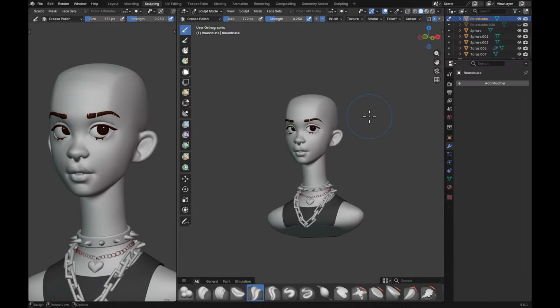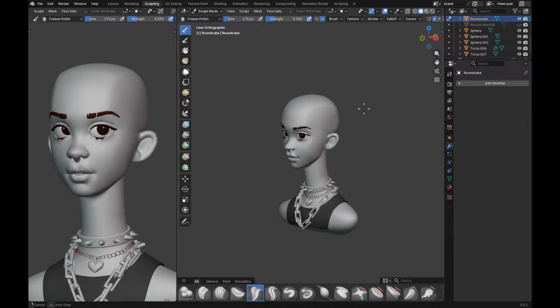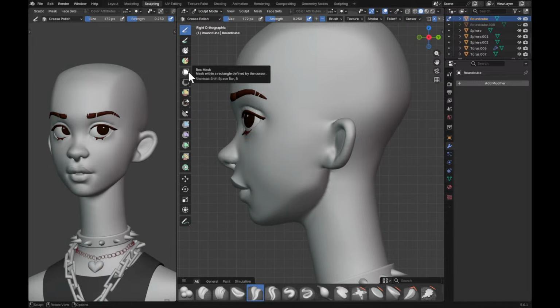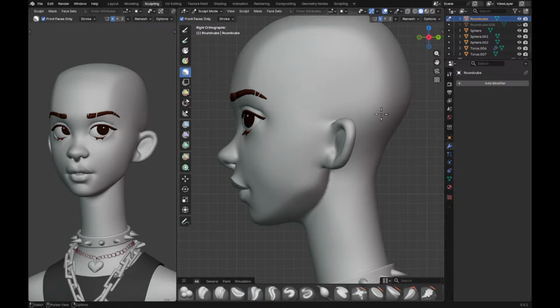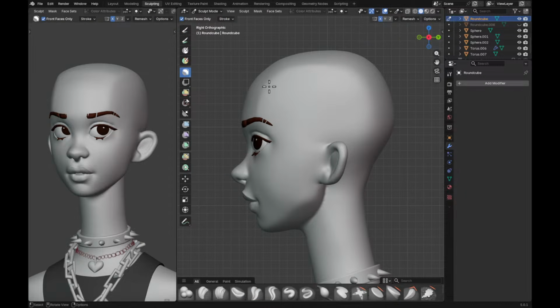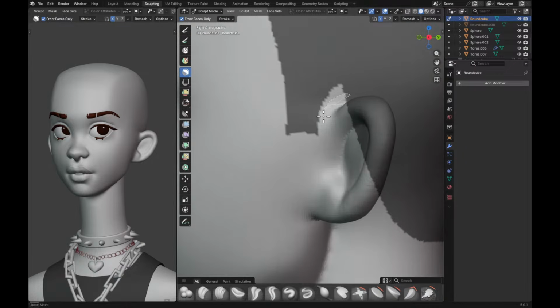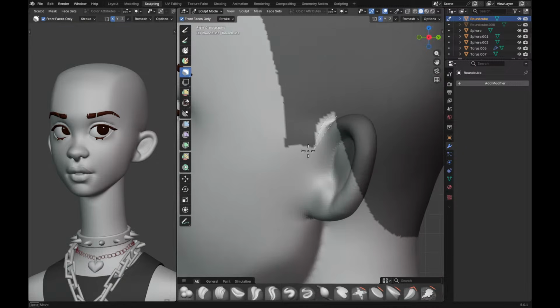We want to sculpt the hair. So the way I like to start to sculpt hair is just to use the lasso mask brush. So if you just come here to this tool that says box mask and you select it, just hold down on it and you should see these other options. So you can use the lasso mask option, and then with the lasso mask option, I'm just going to select a portion of the hair. You can be rough about the selection, and then you go in and properly select what you actually want to select.